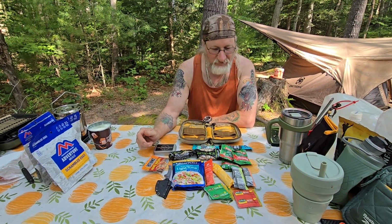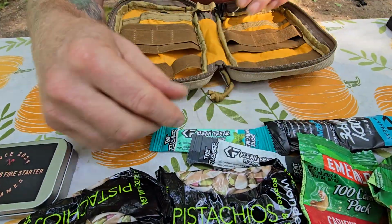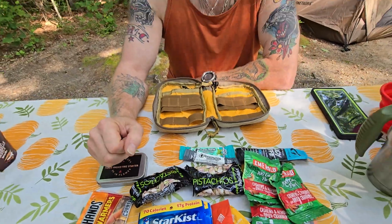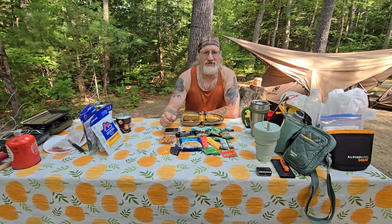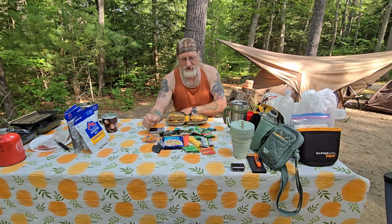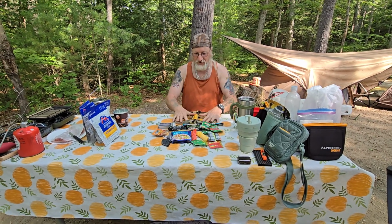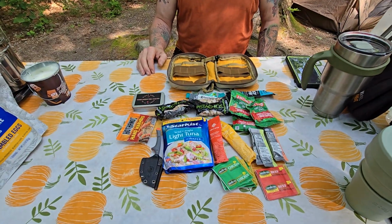So, yeah. Clean up your nether regions with those. They actually work pretty good. I used them a couple weeks ago. We were out at a little cabin and it was very primitive out there. No shower facilities, and I used those and they kept me from stinking. But it's surprising what this little pouch will actually hold. That's a lot of stuff. Yeah. Let's see your knife.